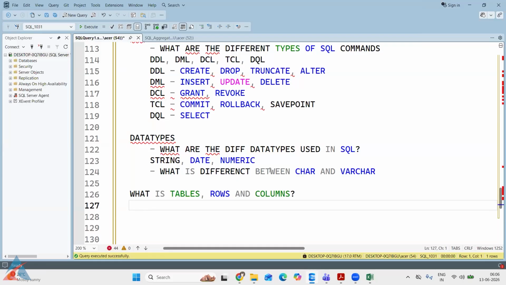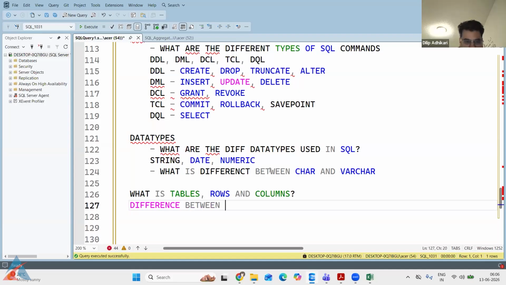Then the difference between delete and truncate. Delete removes the data, while truncate will empty out the rows from the table.